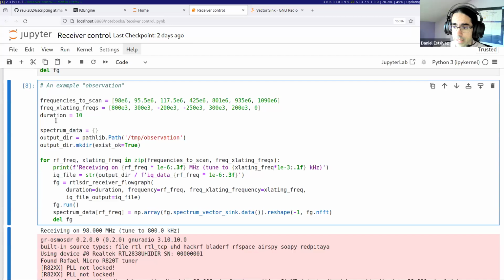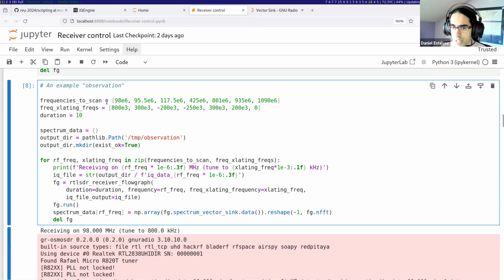That can be useful if you are doing any sort of radio frequency work, because you might have RFI, and knowing what kind of devices transmit on each frequency band can be useful to try to identify which RFI you are seeing. So we have the frequencies.